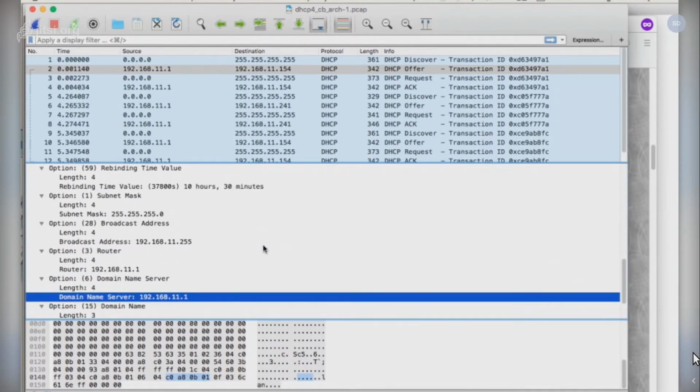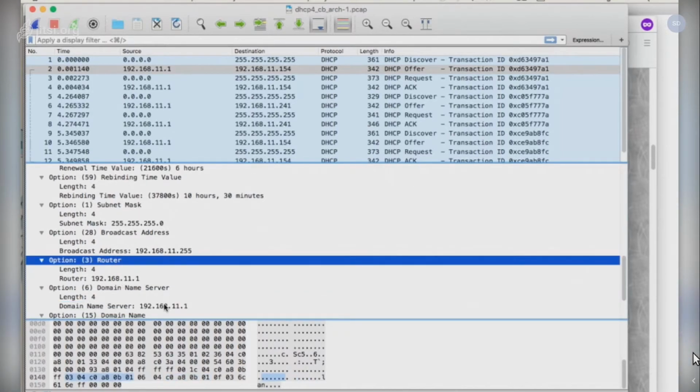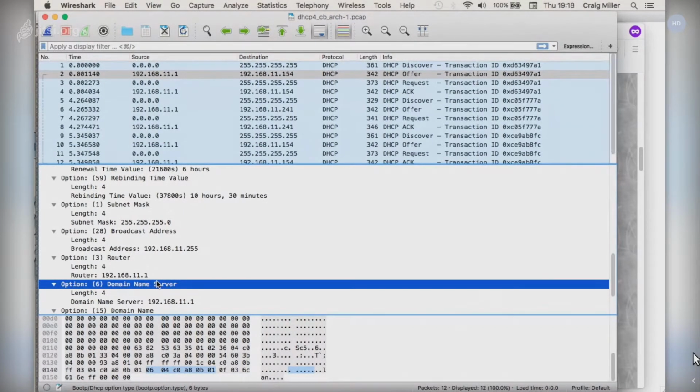So this happens to be the router's address, because if you look further in here, it tells you what your gateway address is right here, router. So this DNS server happens to be on the router. Does that make sense? Yeah, I didn't know that a router did that. Yeah, almost every home router will include a caching DNS server.